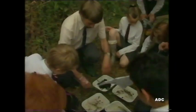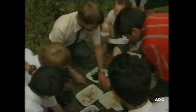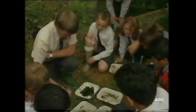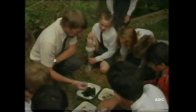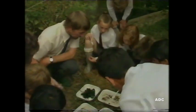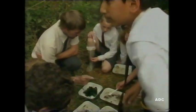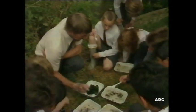Right, if we can just gather around and have a look at the animals that we found in the river at Kingston then. What have we found here? Right, we've got one stickleback here, haven't we? Okay, what else have we got here? Bloodworms, right. How do we know they're bloodworms? Right, bright red. And they wiggle around. Good, right. What else we got here? Black lava. What's the name? Water lice. Yeah. Okay, so we've got a lot of water lice.